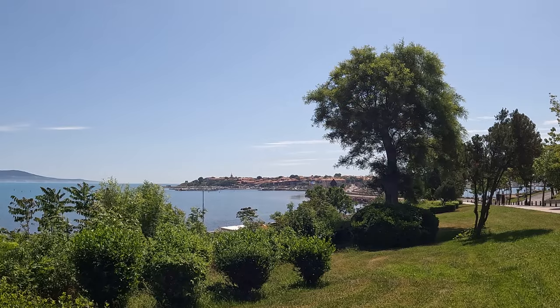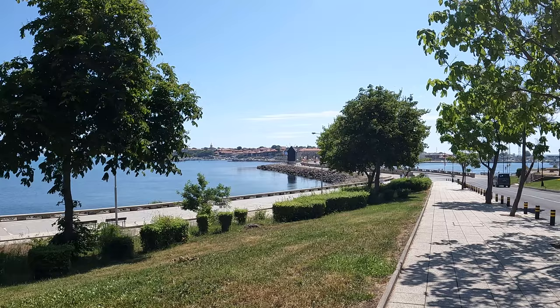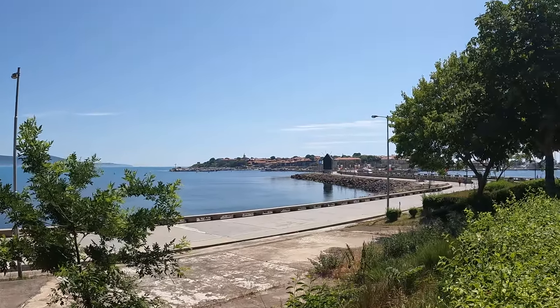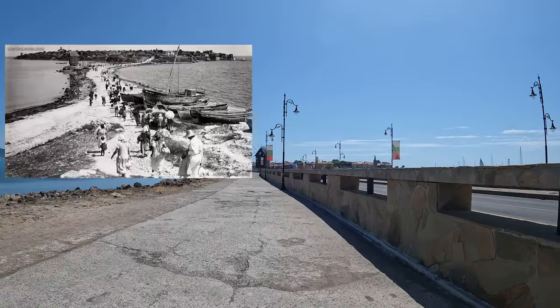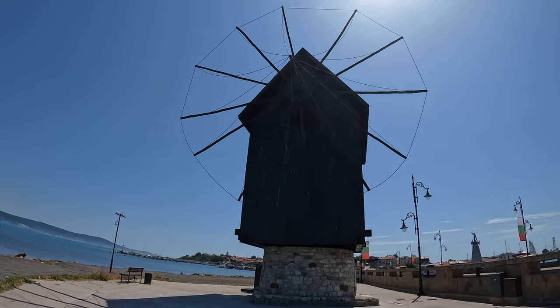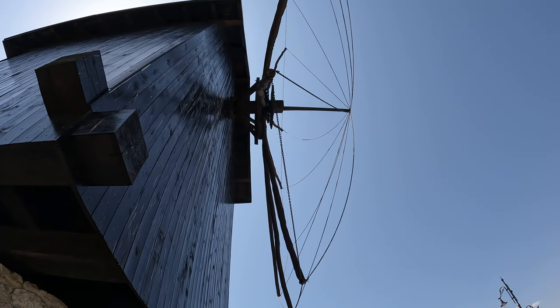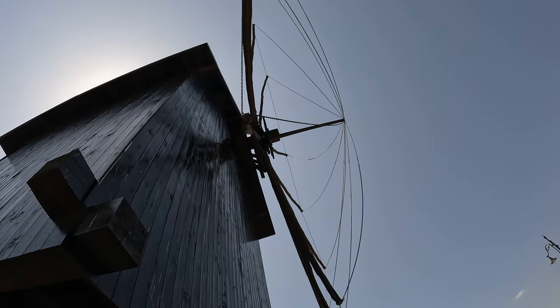Right now I'm walking towards the old town and enjoying the beautiful weather and views on the way. The old and new parts are connected by a road, which didn't exist before, as people had to use boats to access the old town. Here we see the famous windmill, a true symbol of the town. Many years ago, the windmill was used to grind wheat and other grains to produce flour and oil. Now it is simply a tourist attraction.